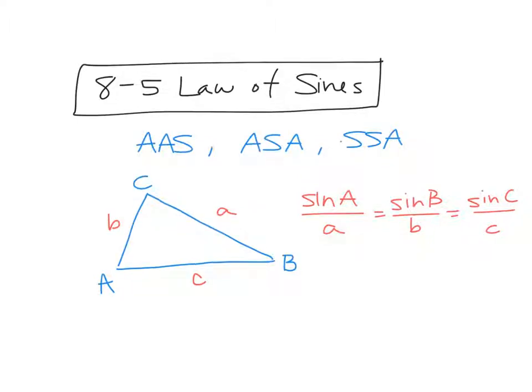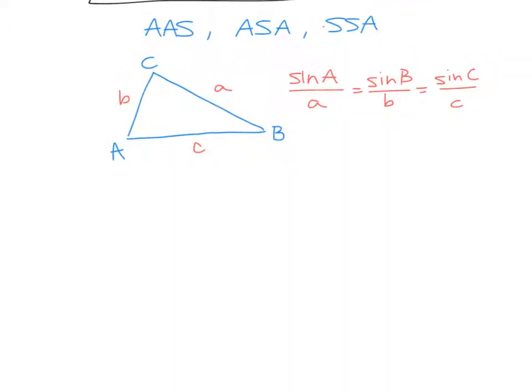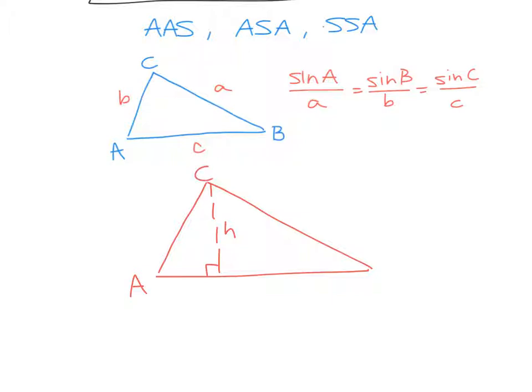Let me just show you a proof of why this works. I'm not going to ever make you do this. I want you to understand why it works, okay? So this is just you understanding why we're able to do this setup. So I'm going to draw that same triangle again with a few extra pieces. We're going to draw in a height, and then it's still triangle ACB, and then we have A, B, we don't even need C on this one. Okay, so let's do this.